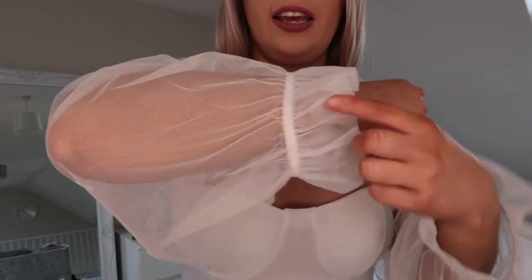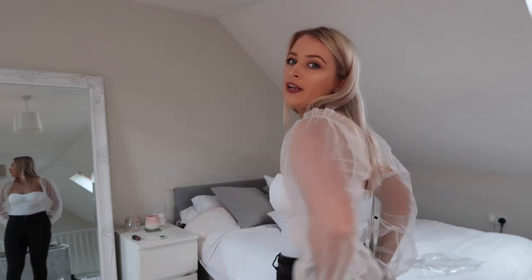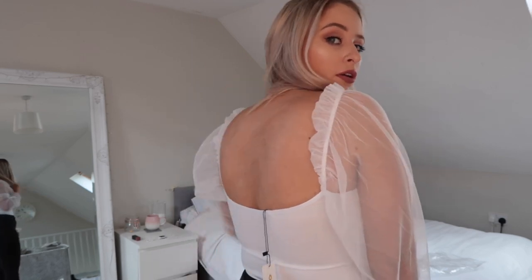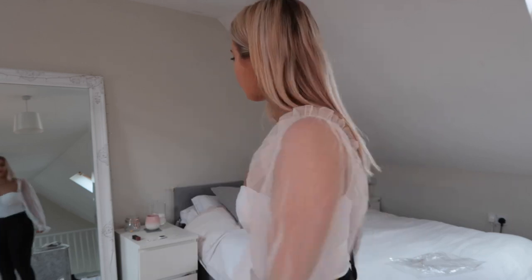Next up I have this bodysuit, and I actually really think it's cute. It's got this net sleeve with a little detail on the end. Very flattering — it's got cups built into it but not with wire, so very flattering on your boobs. The bodysuit is absolutely fabulous. It's basically like a bra slot mechanism at the bottom — how amazingly easy is that going to be when you're drunk? So much easier than a popper. It's also a thong one, so no pant lines. Absolutely love this — I just paired it with a pair of black jeans.